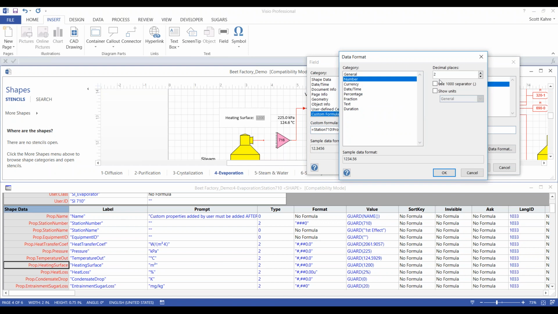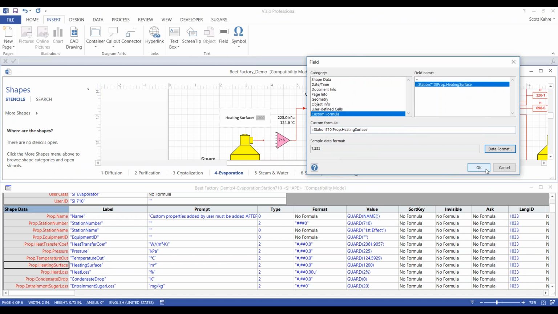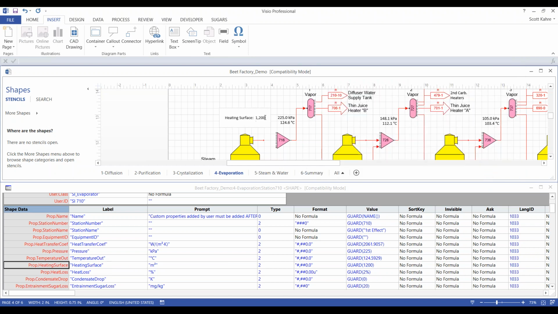In this case, it's just a number. I don't want any decimal places. We can round off to the nearest square meter. And I do want the thousands separator in this case, just because that'll look nicer. Click OK, click OK. Now I have the format for the data. Okay, and then I can type the units here, square meters.